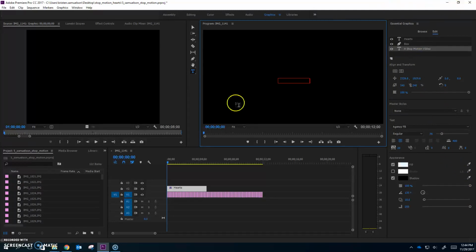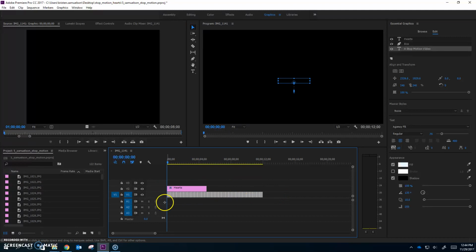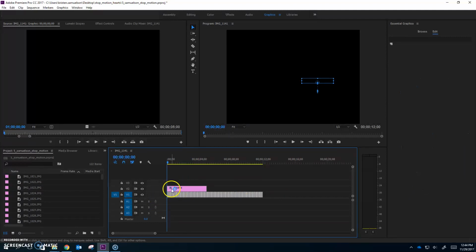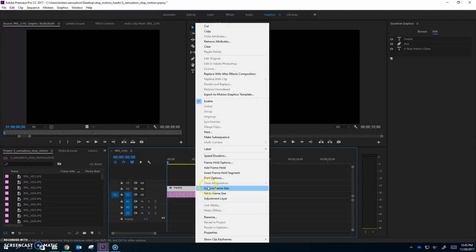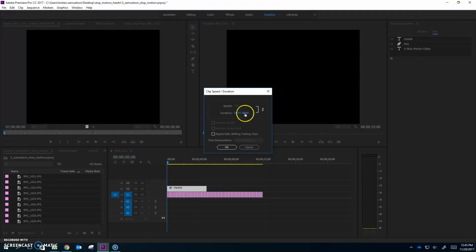Okay. Now, I'm going to go ahead and take this arrow, and what I want to do is I want to actually move my images so they come after my credits. My credits right now are set, if I go to my speed duration, they're set at 5 seconds, which might be a little too much.